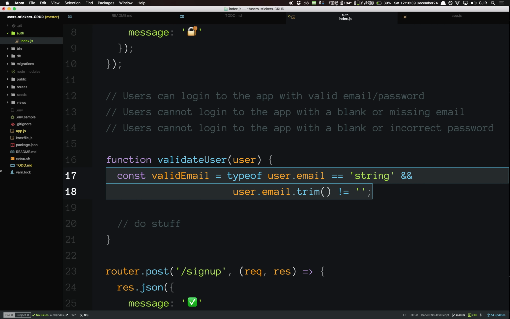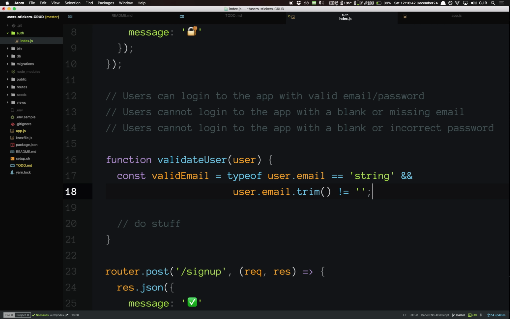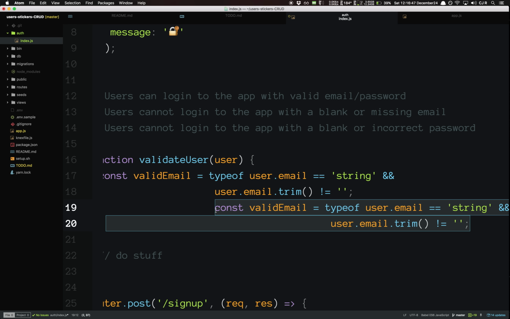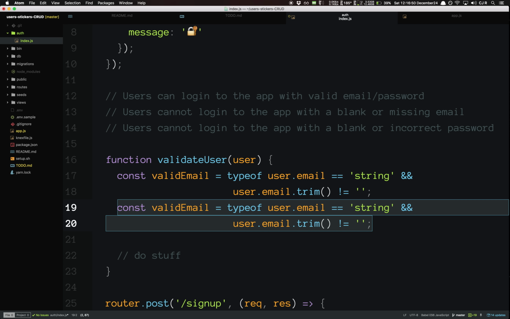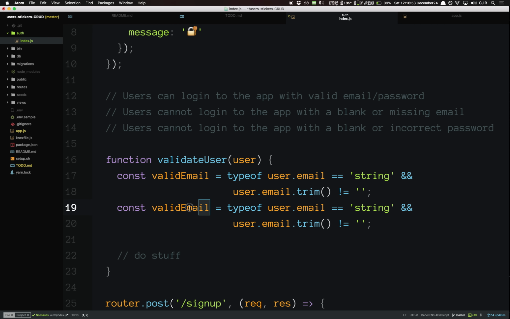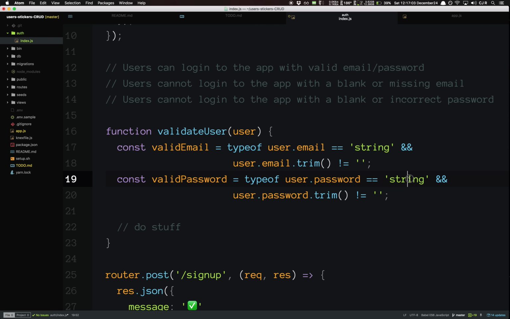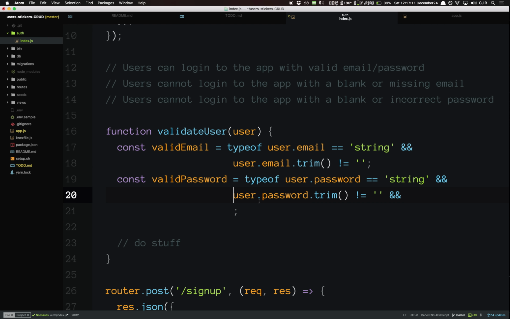Now we do need to do basically the exact same thing, but for the password. Okay, so now instead of validEmail, we'll say validPassword. So we're going to make sure that the password is a string. We're going to make sure that it's not empty. And this isn't in the standards, but I'm just going to make sure, actually let's indent that one, that the password is longer than 6 characters.